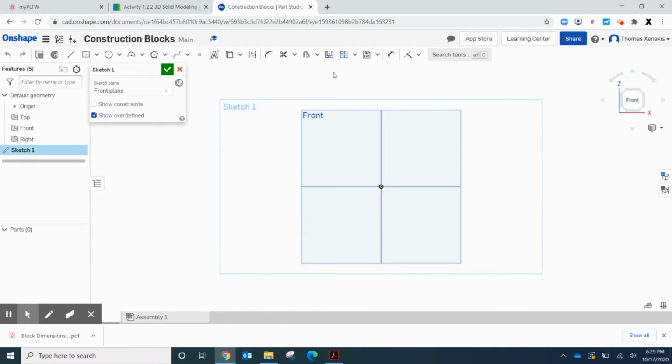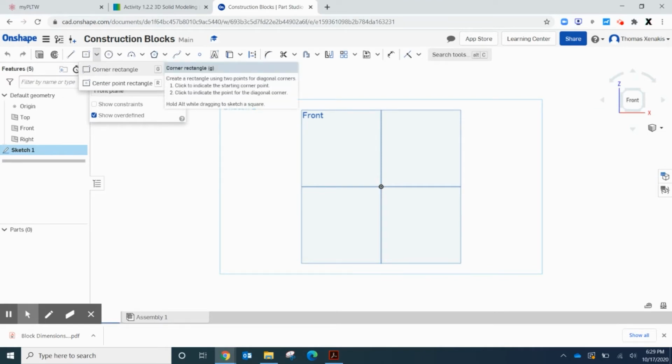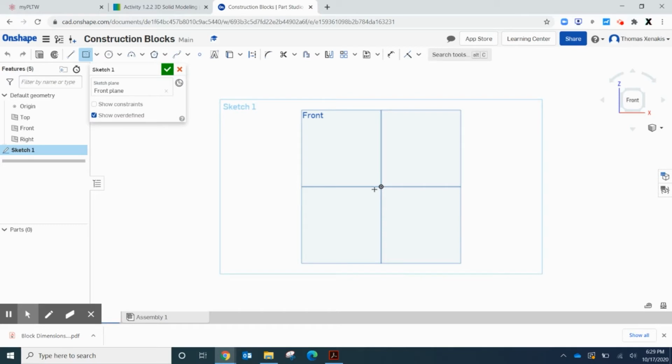But before we look at everything, we're going to draw a cube, so we want to start with a rectangle. Now, this little arrow down gives us 2 different options here. Do I want to pick a rectangle by corner to corner, or do I want to have a center point? As you get more complex with your designs, you want to think about where you want the center to be. Are you trying to make a square that's around a particular center, or do you want to make a rectangle that goes from a corner and grows out? It all depends on the geometry of the shape that you're trying to create. Let's hit center point here to get familiar with this.